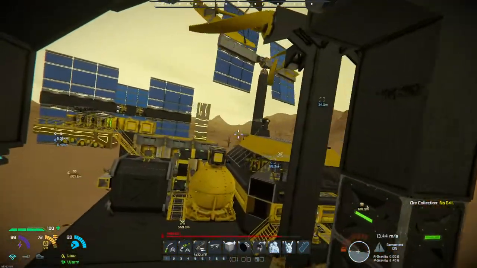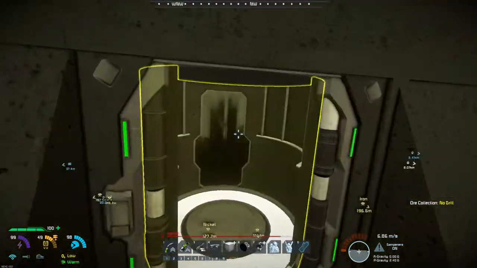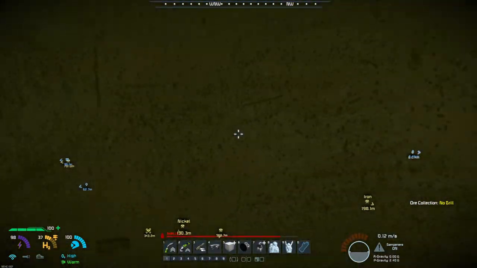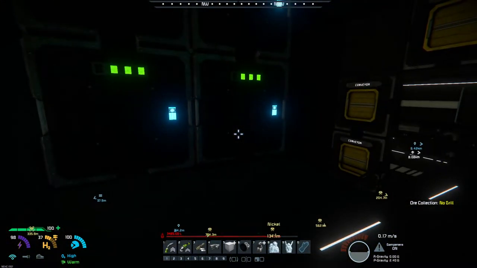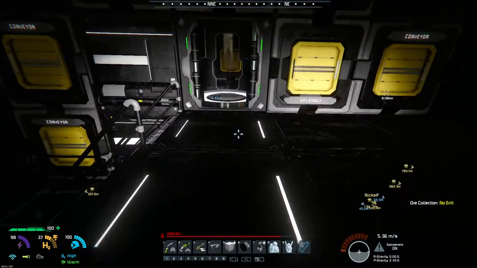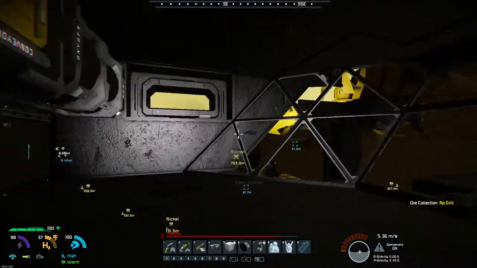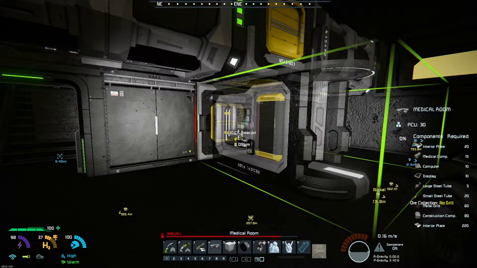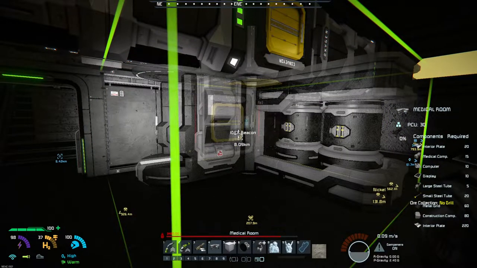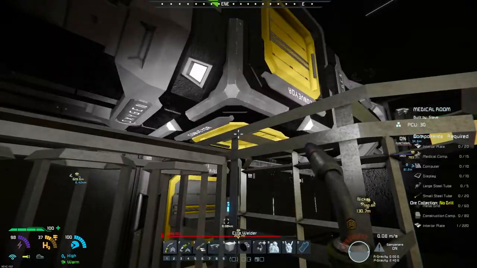So let's get up there, circle around, get in there. Man, it's dark when you first walk in, eh? Oh, might be helpful if I put my lights on. Here we go, now the med bay. Not the right way up. There, that fits in actually quite nicely.